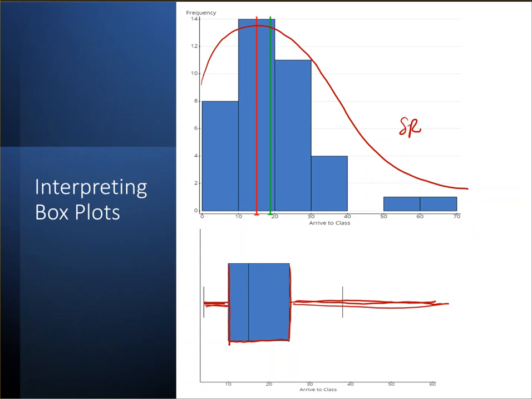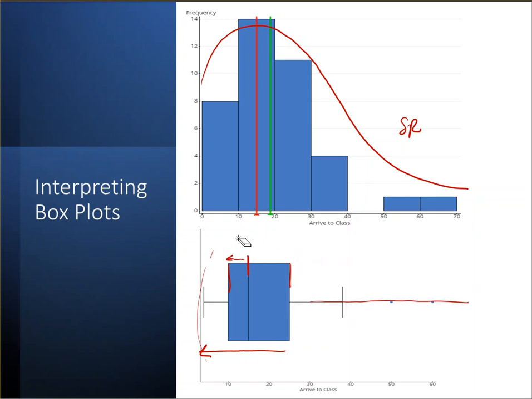The box itself is shifted to the left because we have a shorter line on the left and a longer line on the right. The other aspect of this we want to indicate is, where is the median in relation to the edge? Notice that the median is shifted farther to the left as well. So when the median is shifted farther to the left and the box itself is shifted farther to the left, that's going to imply that pretty much the majority of my data is over here on the left, making anything that's occurring on the right look kind of like this skewed right distribution up there, right?